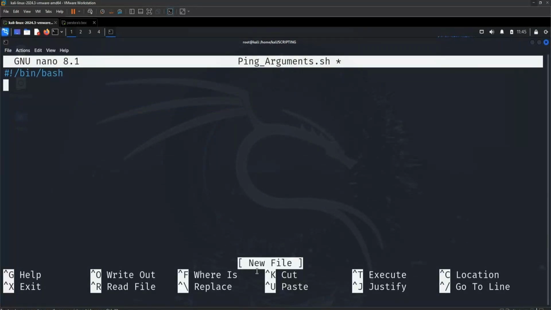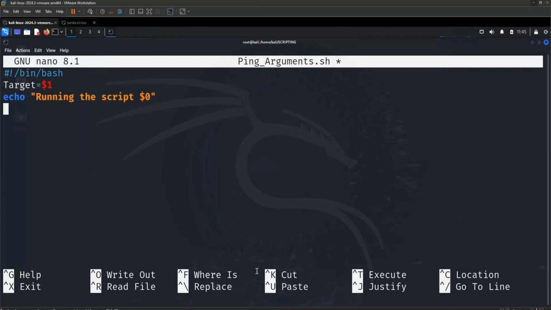Now you have taken a variable target equal to $1. Echo running the script $0.